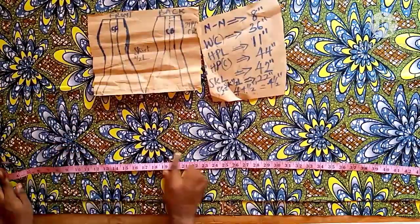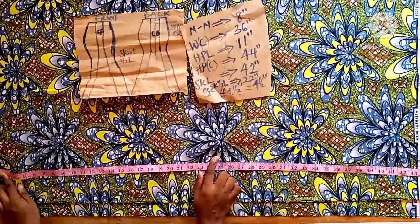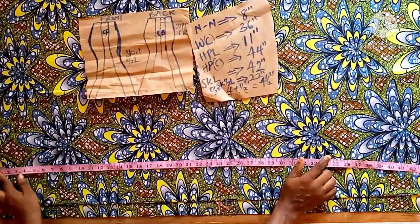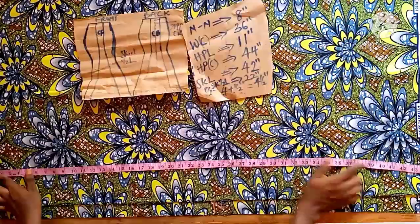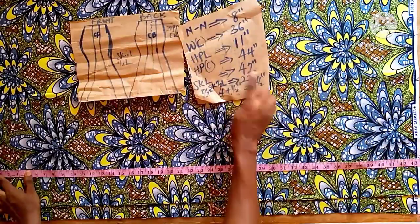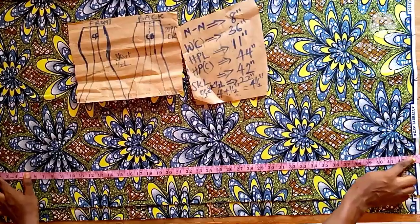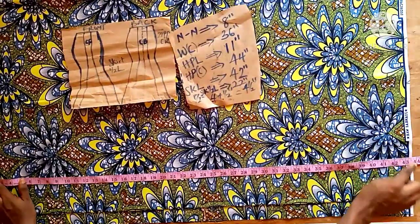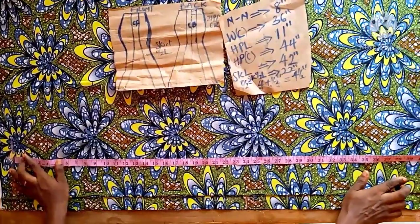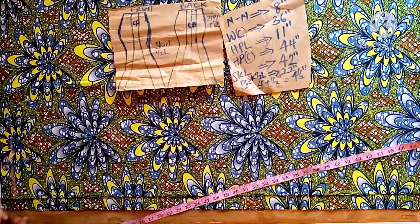Right away, I will take the skirt length, and the skirt length is 42 inches. I'm going to add the hemming allowance of 1 inch and joining allowance of 1/2 inch to it, making 43.5 inches. So I will take 43.5 inches down. You can see that I'm taking it to the M line of the Ankara fabric, from where my table starts. As you can see, that's the length of the skirt.